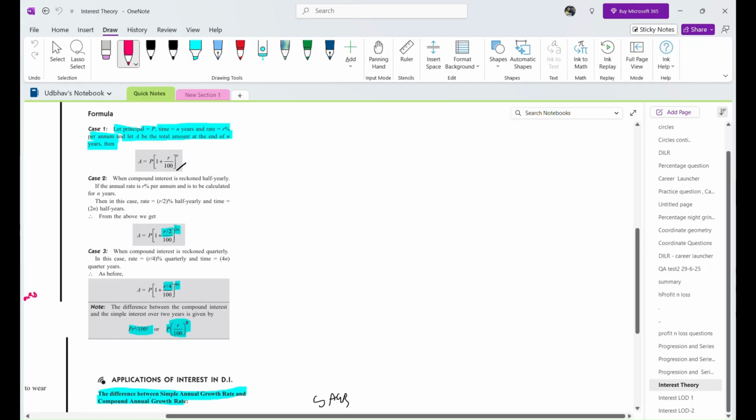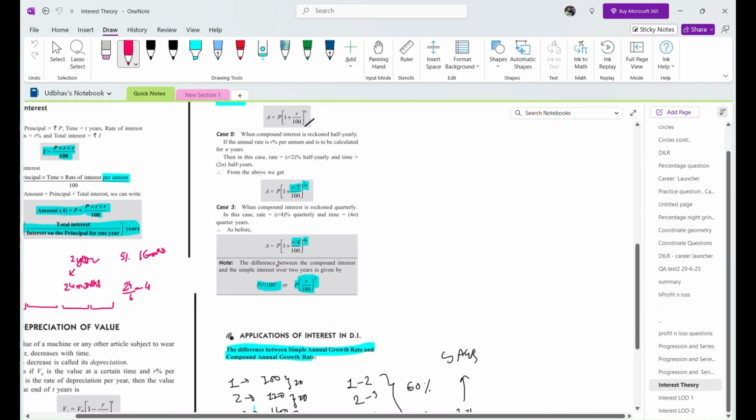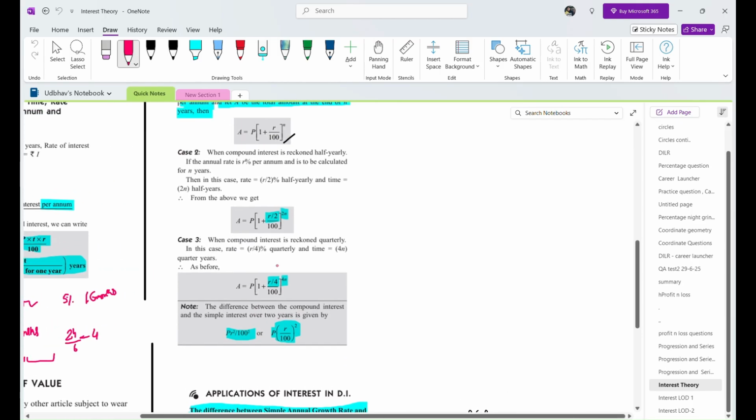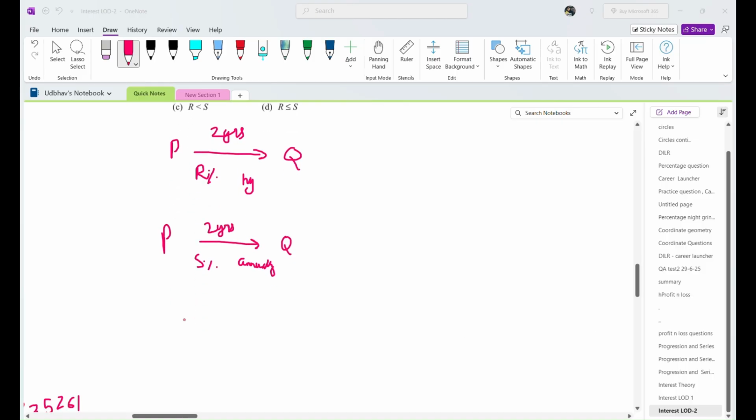Okay, so we had the formula for rate, right? No, we used to have it. Okay, so there is no formula for rate. We have to find the rate here. Since the interest is compounded half yearly at R% per annum, the value of R would be less than the value of S, because half yearly is always profitable for the depositor who is depositing the money. This is kind of like a note. Half yearly compounding is always profitable for the depositor.